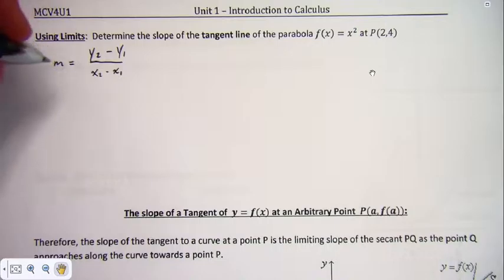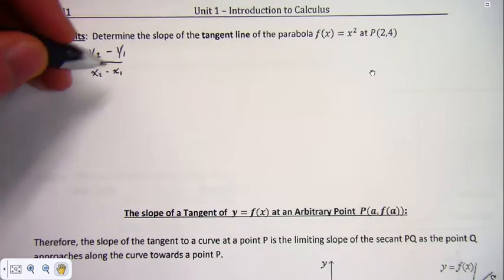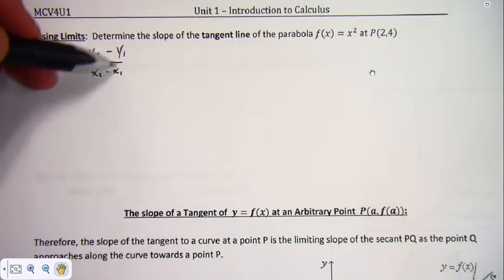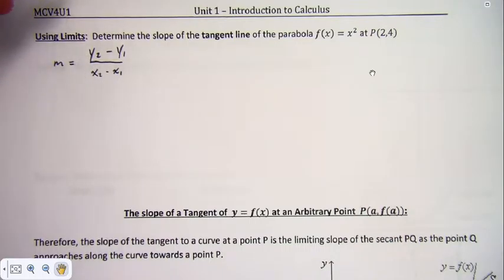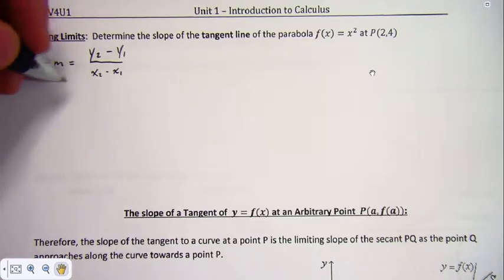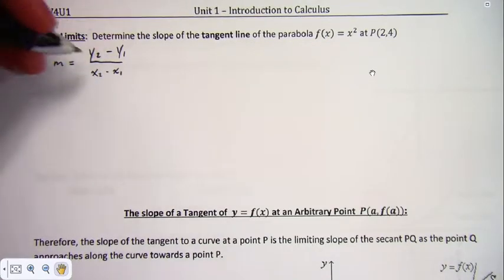The other thing that we're going to do before we begin is we're going to write out what the 2 points are, because of course you need 2 points to be calculating the slope. Now, because we want it at a tangent, there's really only 1 point involved. And that's okay, because we're going to come up with a way of calculating it with just 1 point. So here's how we're going to do it.